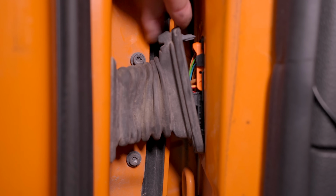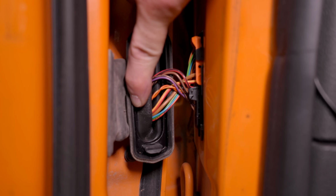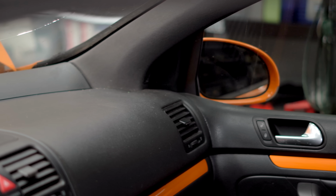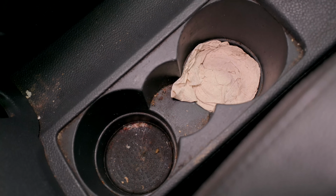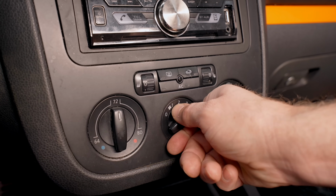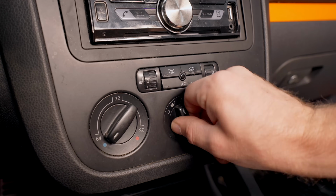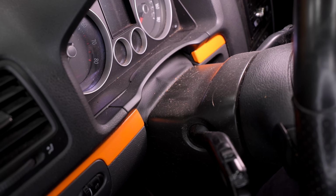So that's going to need some future diagnostication. I did pull the boot back and look at the wiring, and it looks okay, so we may have something more sinister going on behind the panel. Clearly, the biggest offender of this interior is that it's absolutely disgusting. Keep in mind, I was in this car for about 12 straight hours, and for one of those hours, windows up, no air conditioning because the air conditioning doesn't work, breathing in all of this nasty, nasty stuff.